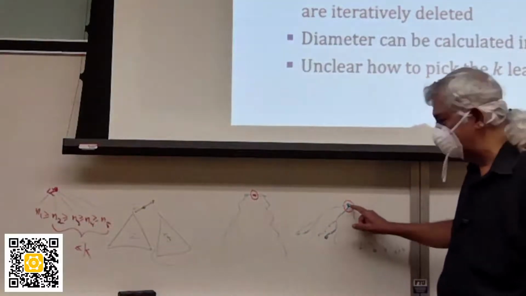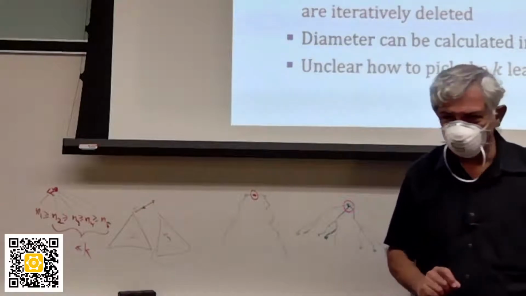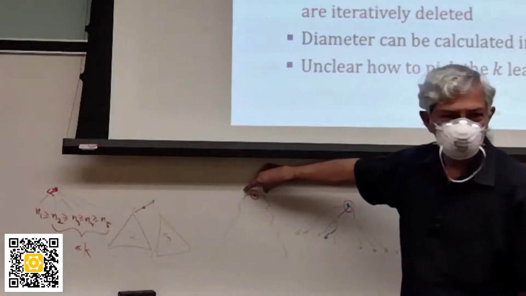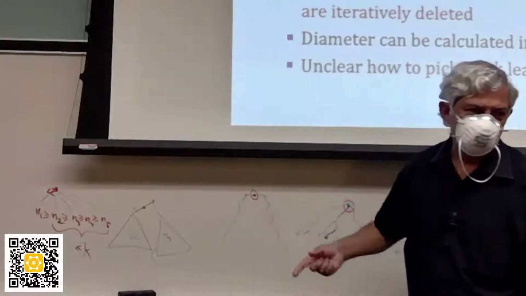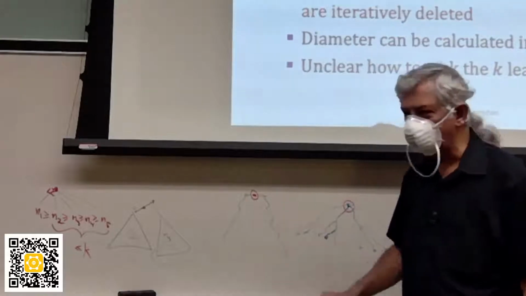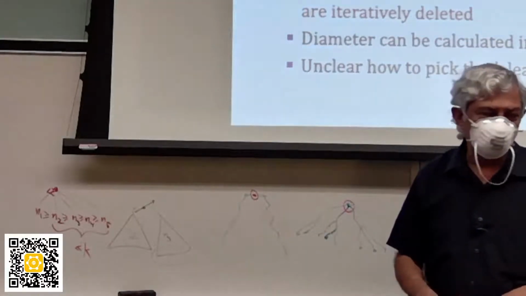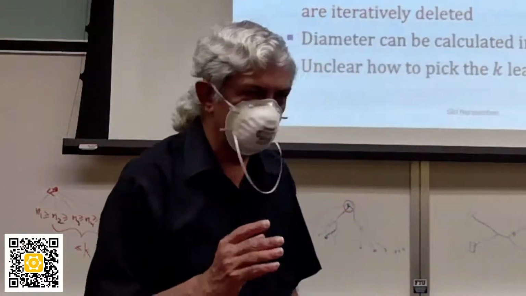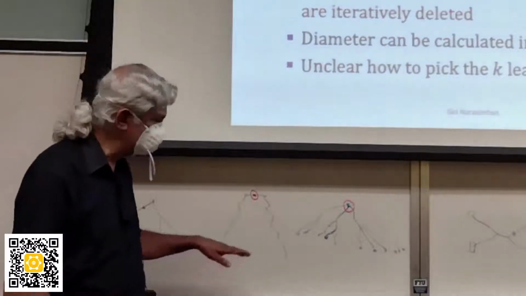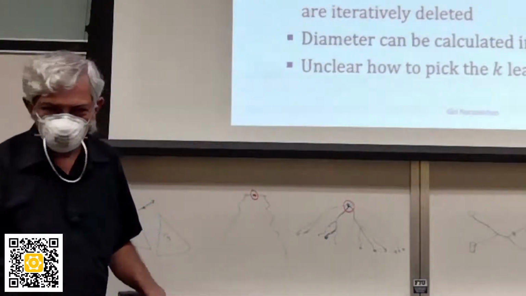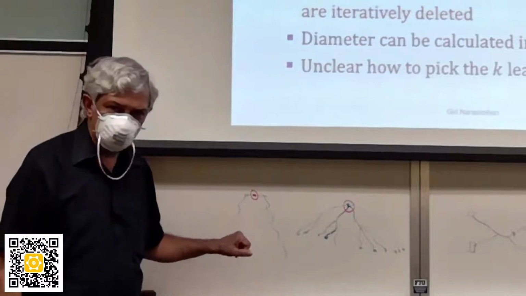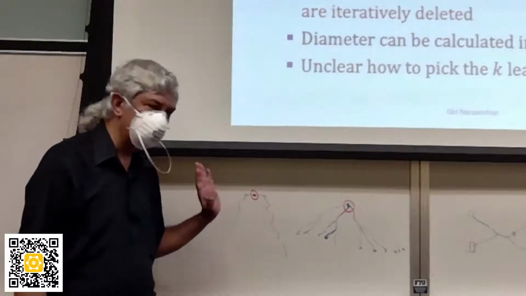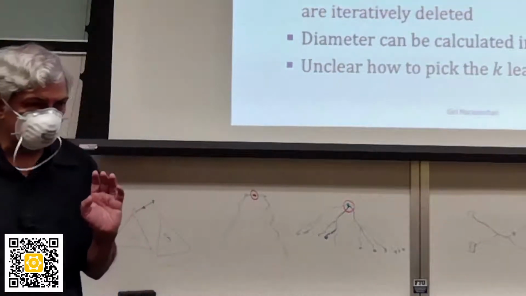If it's even, the midpoint will fall on a vertex. If it's odd, it's not going to fall on a vertex. It's actually falling on two vertices. So you can either write it down as two vertices, or you can write it as the edge that connects them, or you can make a fake vertex in between. That's all implementation detail. We don't have to worry about it since we are only talking pseudocode, right? So if you want to imagine it as a vertex, or as an edge, whatever you like, but that's your center now. Center sits on that edge.